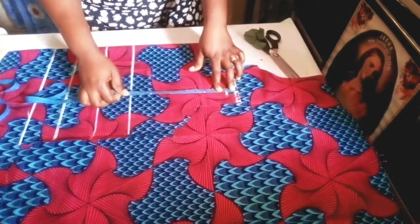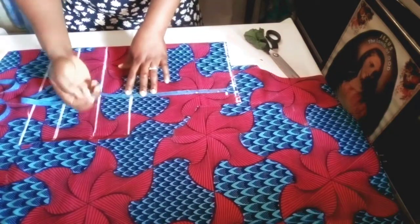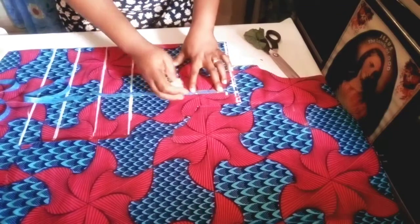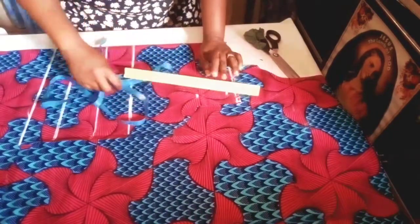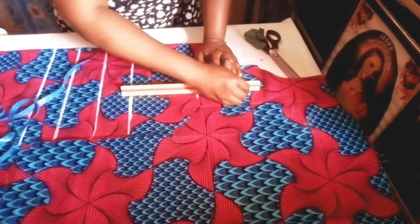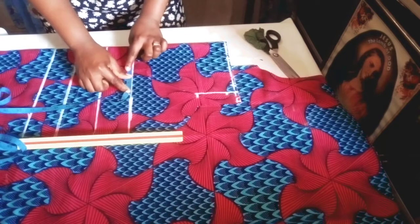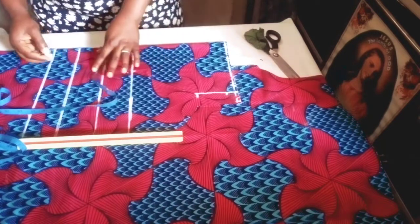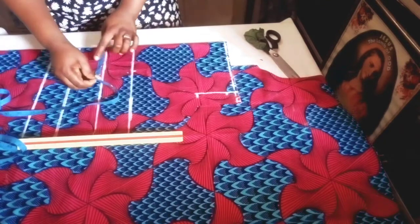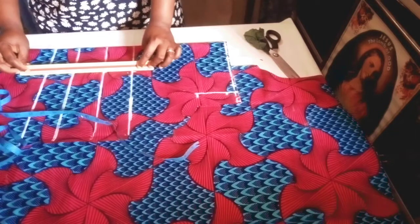Then I'll take 9 inches, which is my bust measurement. Okay, all right. So from here I will mark my 3 inches. And I'll go ahead and connect this. Okay, so the next thing to do is to take my bust band measurement, which is 8 divided by 2 to give us 4 inches, plus my allowance, which is 4.25. So I'll mark my 4.25. So I'll go ahead now and connect it.